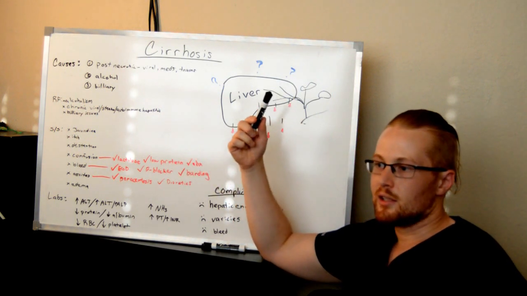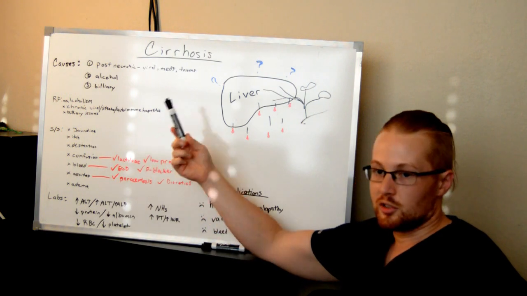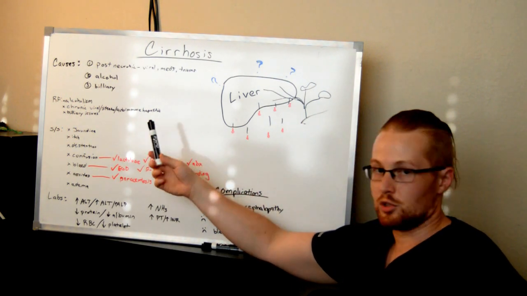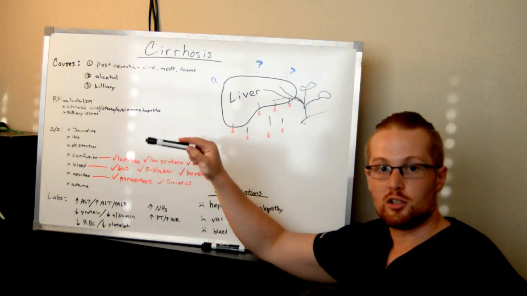It's causing increased bilirubin levels in the blood, and the bilirubin is deposited into the skin causing jaundice, which is yellowing of the skin and the eyes. That bilirubin can also cause itchiness throughout the skin.